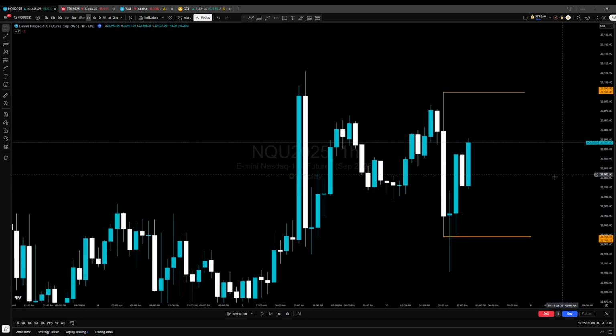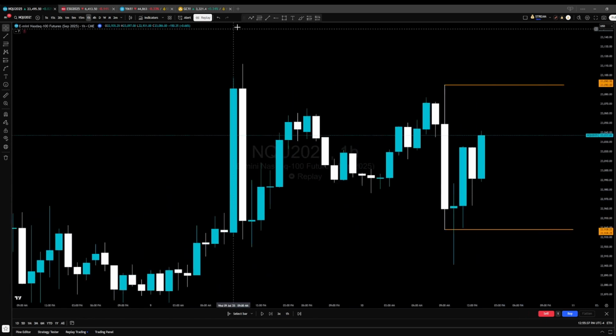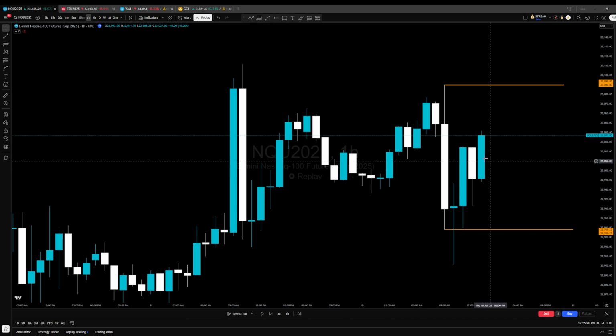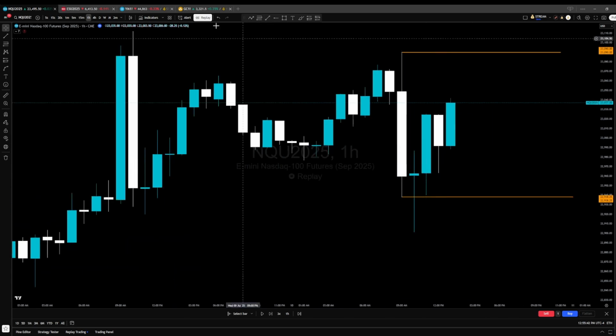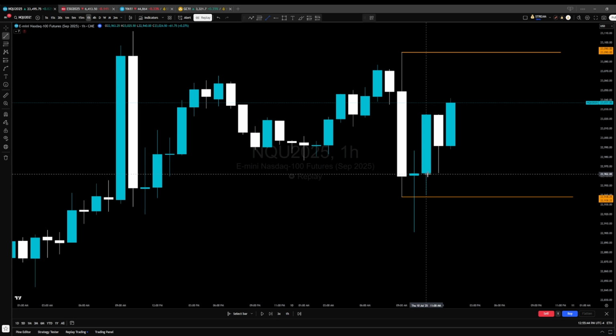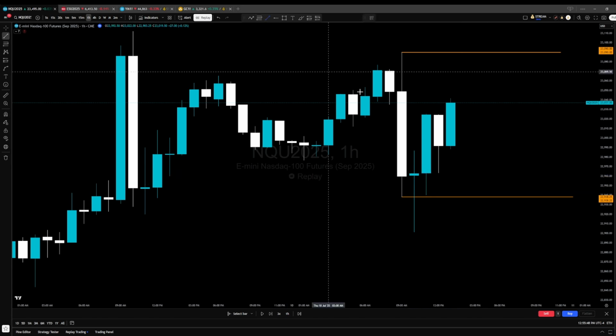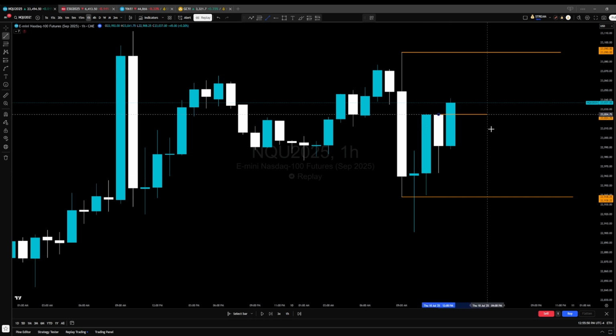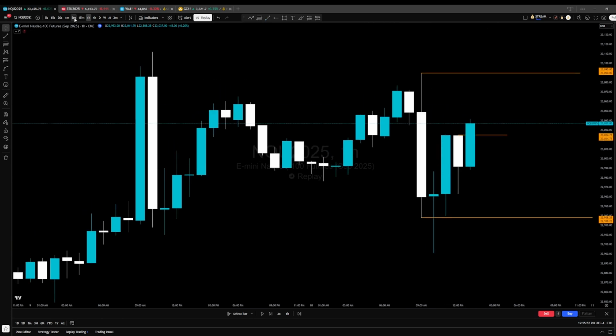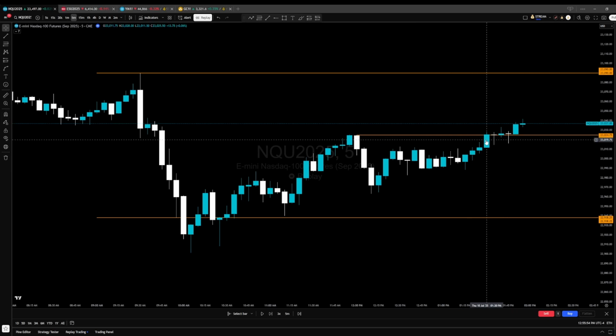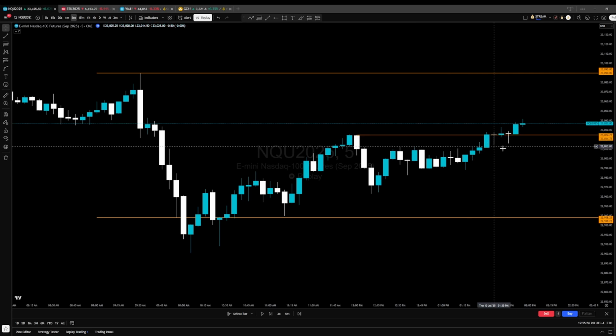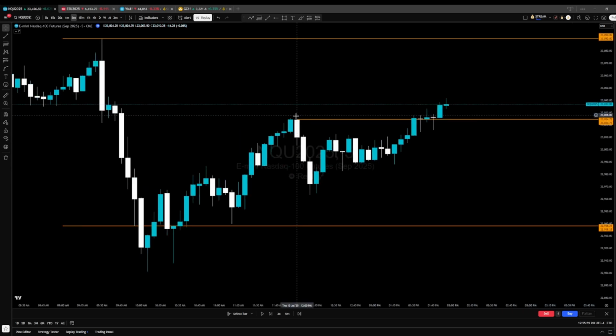So we'll look at one more here, but you see we push back to the hourly open, which would have been here. So let's look at the next one. We obviously don't sweep the low. Let's see what time we sweep this candle. We sweep this high at 30, so there's a medium percent chance that we would get back to the open.